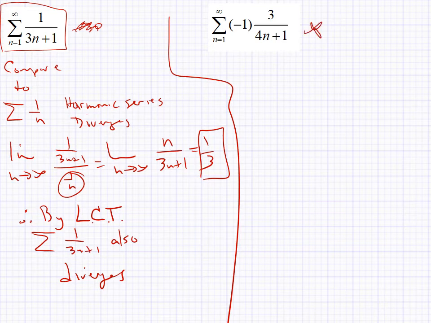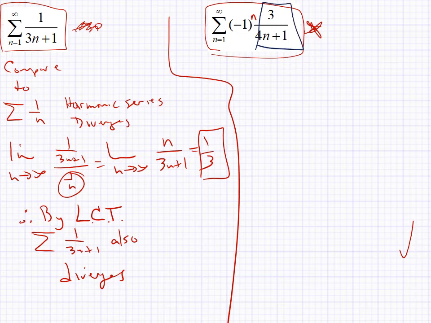Let's look at this next one. This should have an n right here. So right away you should identify this as an alternating series. So I would think right away to try to do the alternating series test. In the alternating series test, we only test the non-alternating piece. So I want to do the limit as n goes to infinity of 3 over 4n plus 1. I hope to get 0, and I do. Why? Because the denominator is going to go to infinity, which makes the whole fraction go to 0.